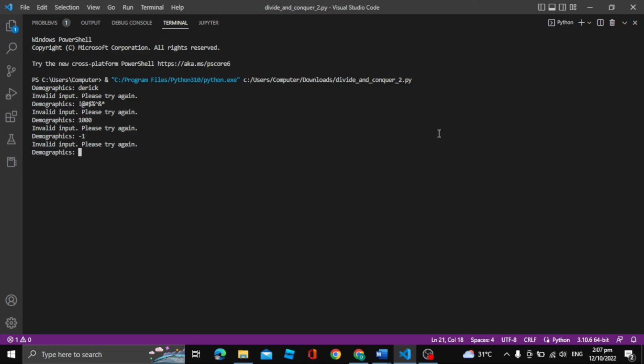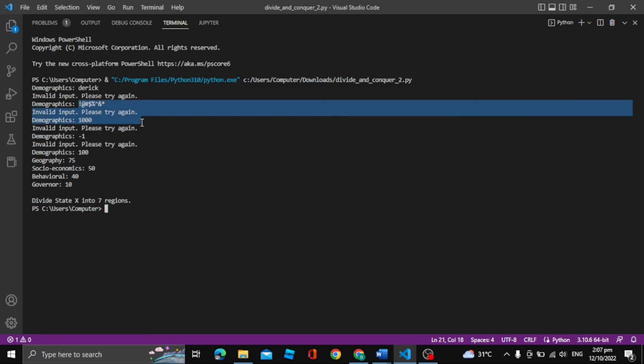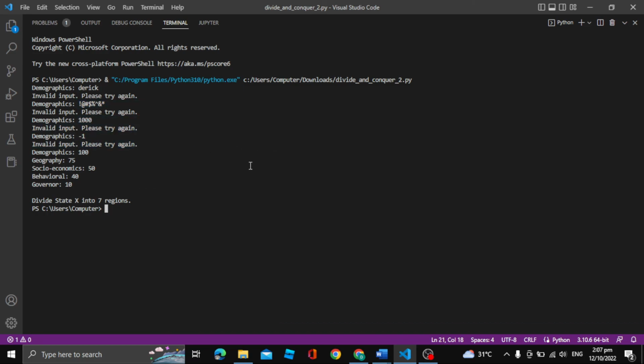As long as it's inside the range of 1 to 100, it will work. We can input anything as long as it's an integer or a float.